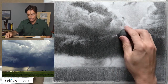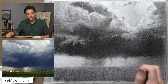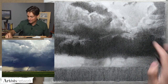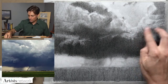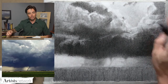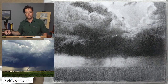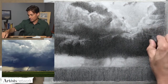I got a little lost here. There we go. Sometimes you get caught in these details, and I got a little lost in there, lost my orientation points. So with the kneaded eraser, it's a matter of making a few marks with it, reshaping it, being fairly gestural with it, reacting to the form rather than fighting to control it.